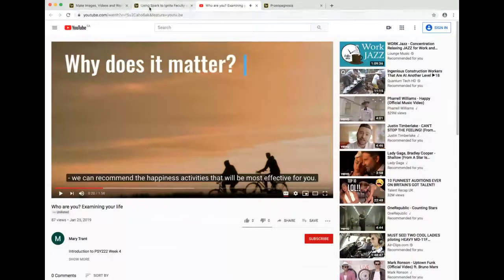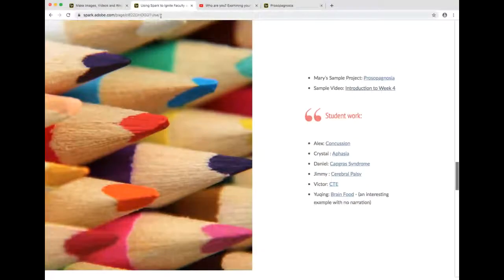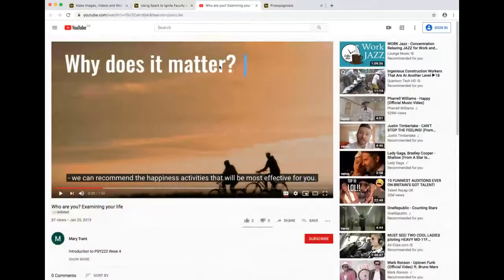Now, we've muted the audio in this room just because of where we are and the background noise, so you couldn't hear my voice as I was talking. But the closed captioning is in here, so essentially the students get the visual, they get the background images, they can read the closed captioning, and there is an audio track of me speaking with a bit of background music behind the video as well.